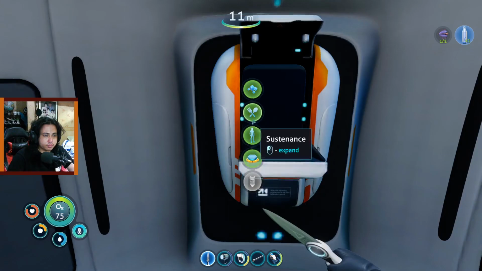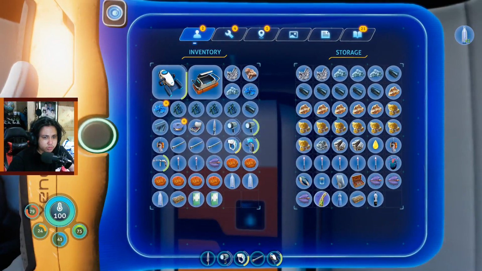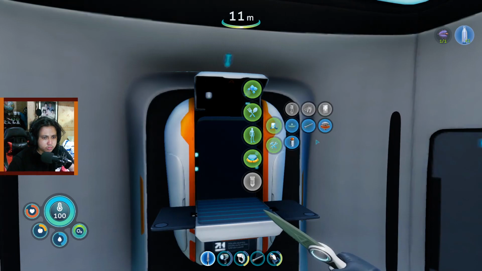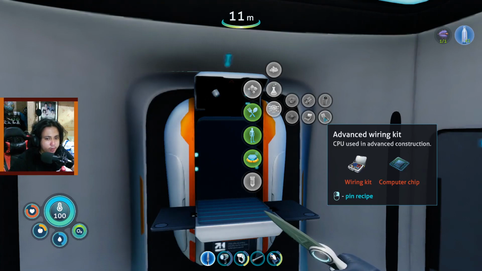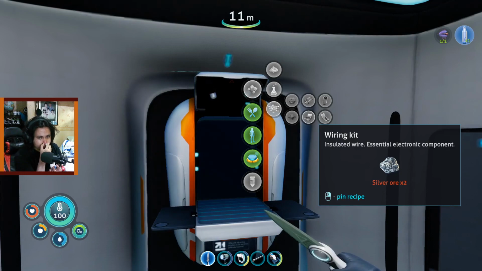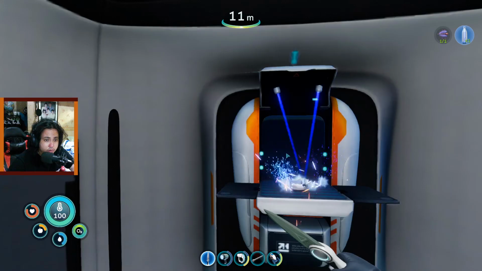Okay. We need to make another glass. And then we need copper wire. And then we need gold. If I'm correct, so we can make, I actually don't know, advanced wiring. Computer chip. Here we go. Then advanced wiring kit. There you go. Good. And so, two glass, advanced wiring kit, power cell. Lead, titanium ingot. I have those. Just lead and power are missing. I can make a thermos too. I don't know what it's for, but I'll make it.